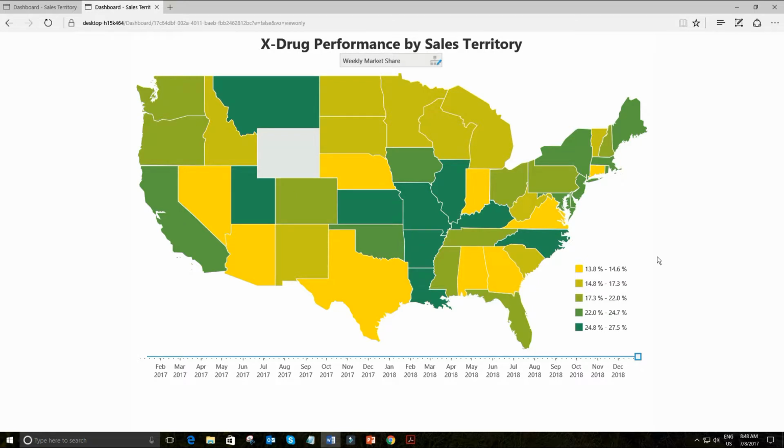The reason we've made our opening screen like this is simple. Sales managers typically like to tackle their weak spots, and this map makes it easy to pick out the weak territories because they're all bright yellow. Before we look at one of those weak territories, however, I want to show you what a strong territory looks like, which we're going to do by double-clicking North Carolina here.